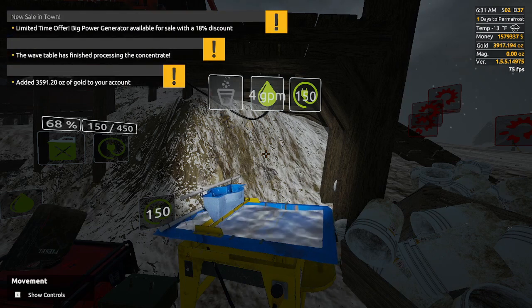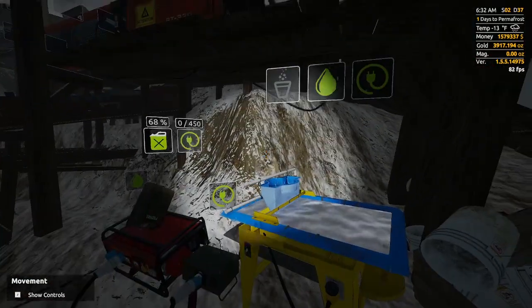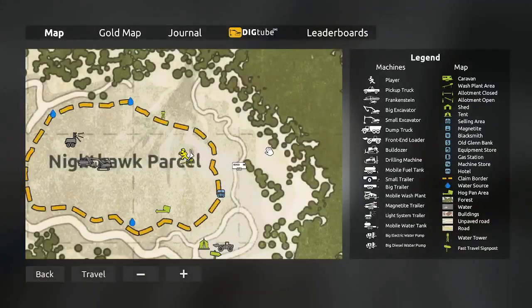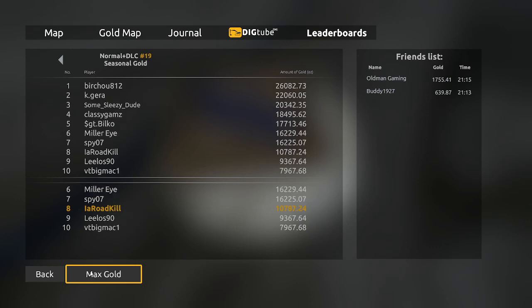Okay. Big power generator. 359120. All right, I know. I was stalling. Let's look at the leaderboard. Max gold. We are in 8th place. Seasonal gold. We are in 8th place. That's going to surprise a lot of people.